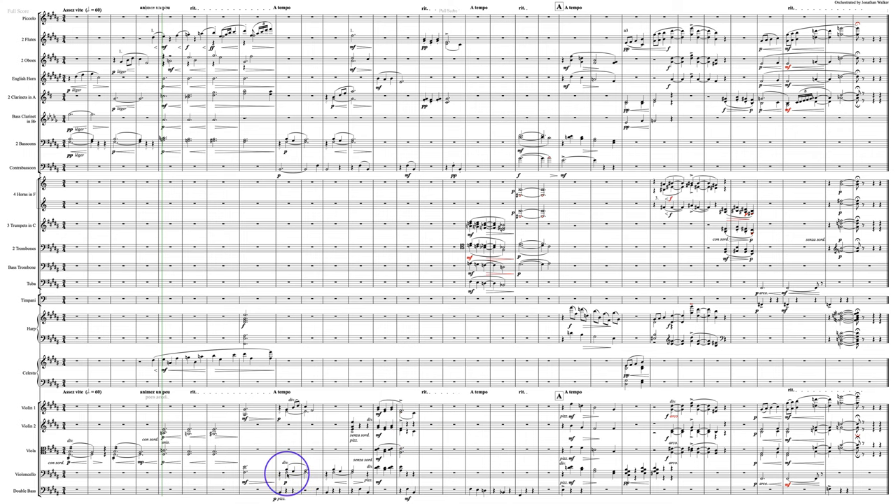Maybe repeat what you did before — you've got a nice slur over this, why not right here? That was just one place where the balance of phrases was not really leading from one to the other very successfully. There are so many different things to balance — it's not just the instruments against each other, but the balance of phrases.